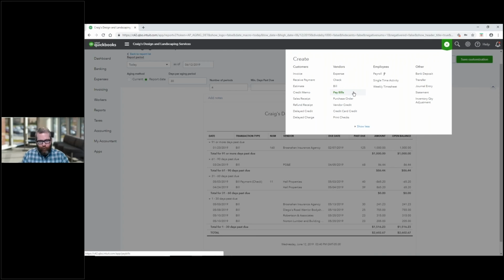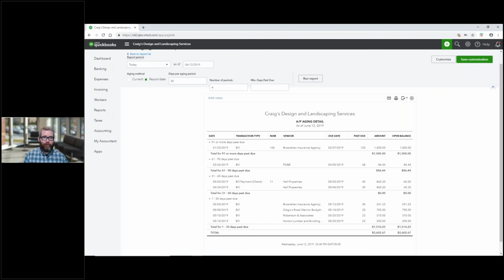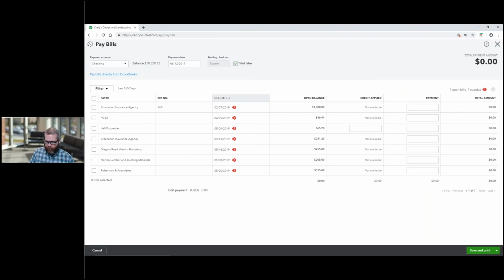Now, if you're paying bills one by one, if you're paying with a debit card, a credit card, anything other than a check, you're okay. You can download those. But I want to show you how to do it manually. I'll also show you how to do it through the banking center. So right in here, we have the pay bills window. This is where you can tell QuickBooks about those bill payments.